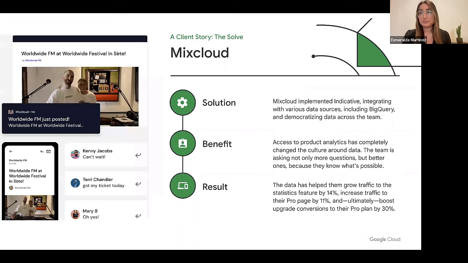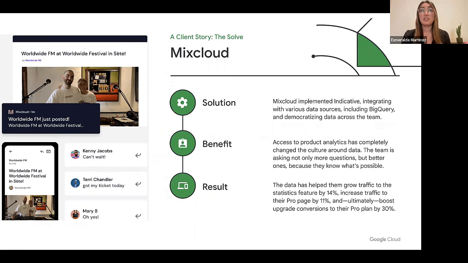So what did they do? They were already using GCP, specifically BigQuery. So they implemented Indicative, integrating with various data sources, including BigQuery, and were then able to democratize data across the team. And access to product analytics has completely changed the culture around data today. The team is asking not only more questions, but better ones because they know what's possible.